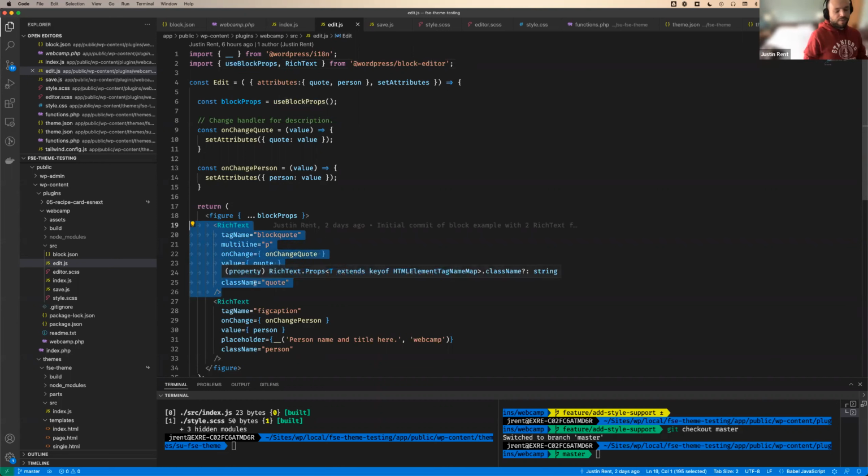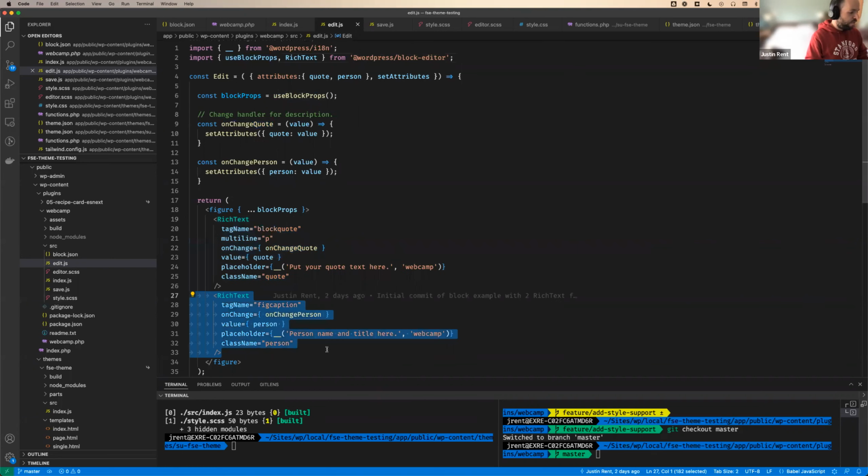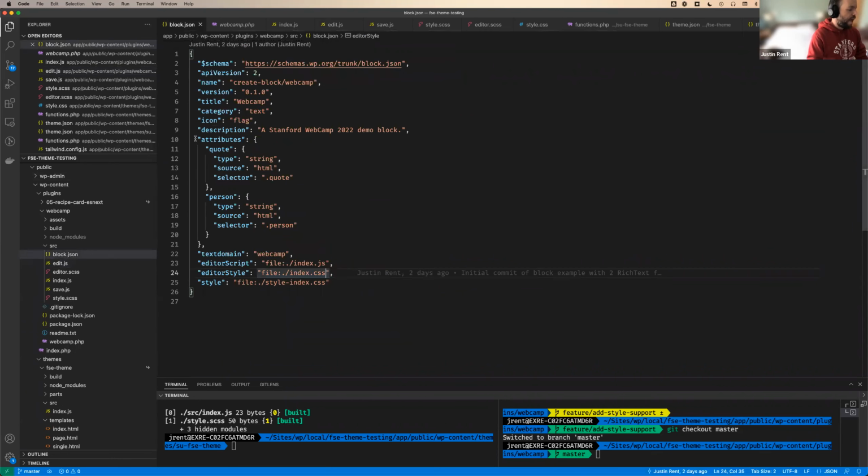Here's one. So if we think of those in terms of a CMS like fields, I have one field for the quote, and I have one field for the name. Up here, you can see I'm destructuring the block attributes, and I have quote and person here. If we look over at block JSON, there's attributes in here.